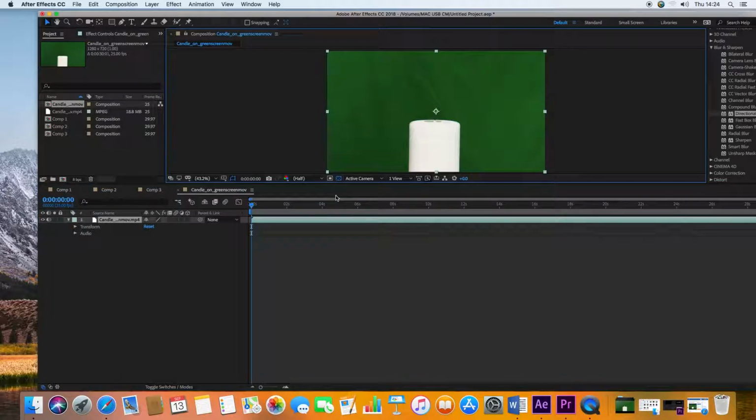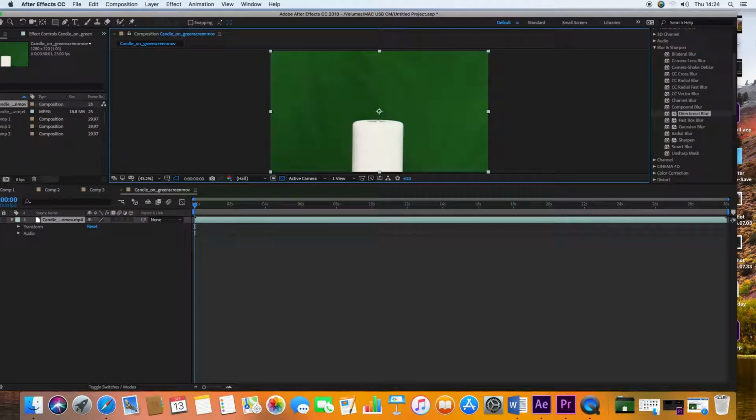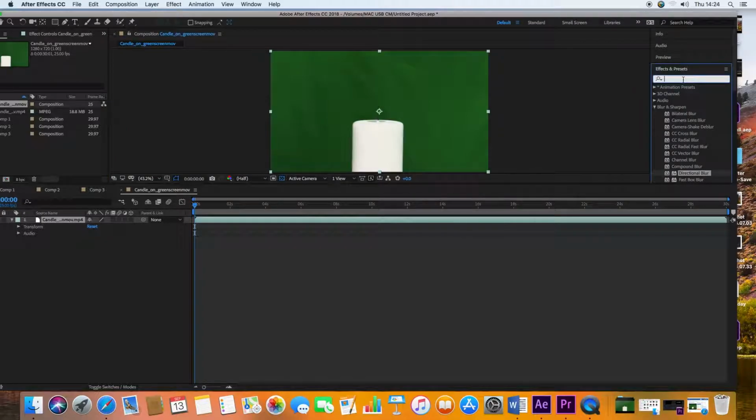I'll remind you to do that later, just in case you haven't, because it is going to be useful. In the meantime, let's go and find the effect that we want. I want you to search in your effects files for Keylight. It'll be in keying, and keying essentially is the process of taking away the green from a green screen.